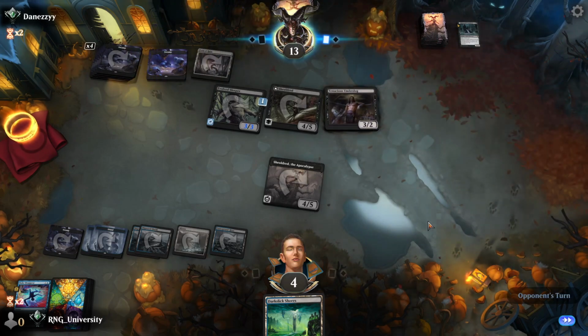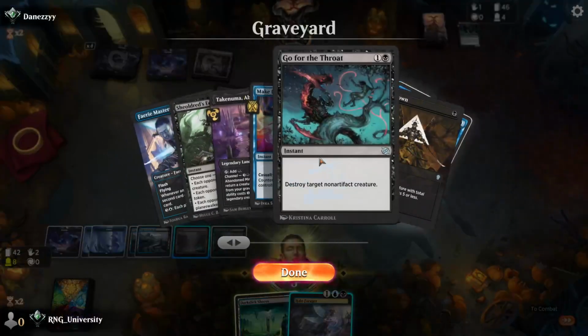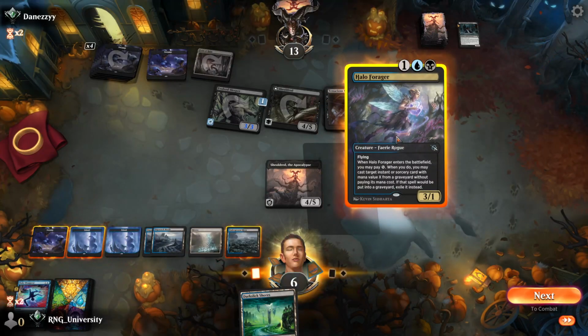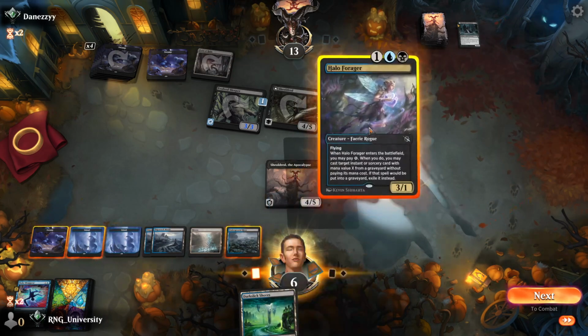Tenacious underdog. Alright, we can play our scrappy game. Do I have a Go for the Throat in the graveyard? I do have a Go for the Throat in the graveyard. Okay, this might actually work. So we're at Halo Forager, pay 2, Go for the Throat, we'll kill the Sheoldred, and then the Forager can block the Evolved Sleeper.